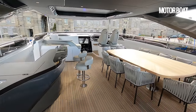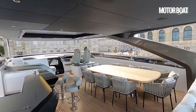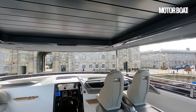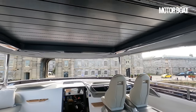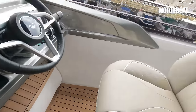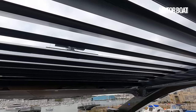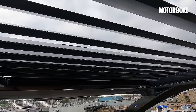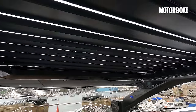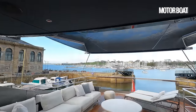It feels really well protected under here — there's a huge hard top overhead. Various options are available: louvre-style slats that tilt open, a fixed hard top, or a glazed hard top. Press this button and the louvres overhead open up and let the sun stream through. If it rains or gets too hot you just close them back up. This runs all the way back, and there's an extending canopy-style shade that slides back into the hard top overhang.